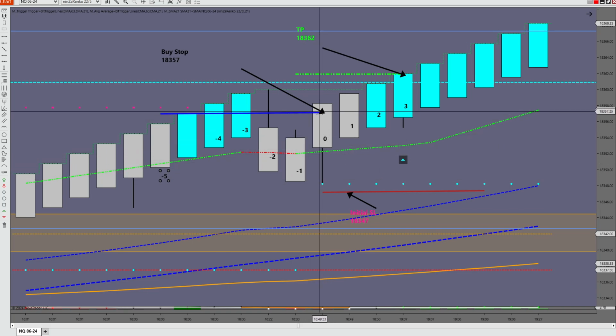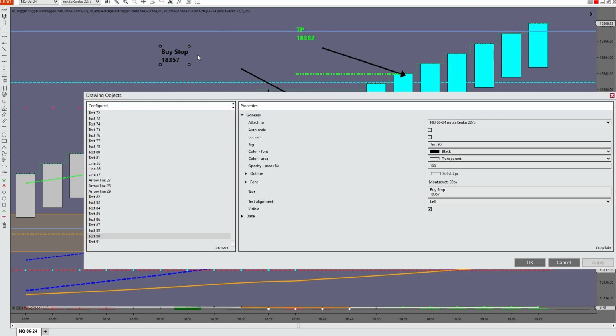So I've got a buy stop in up there. If it puts me in, then I'm going to assume that this is a 2 bar B4 jiggle. You have to assume that. All right, and that's all you do. Count back 5 bars as this one's jiggling. 1, 2, 3, 4, 5. Snag that high, put it in right there. Buy stop here is at 18,357.